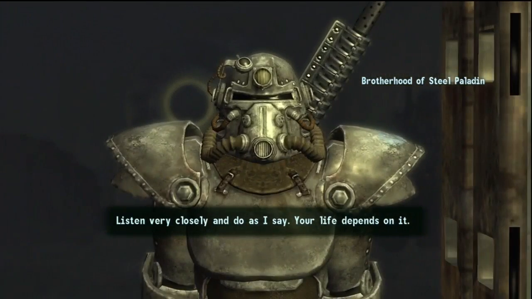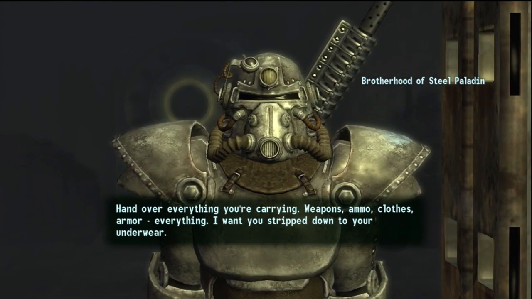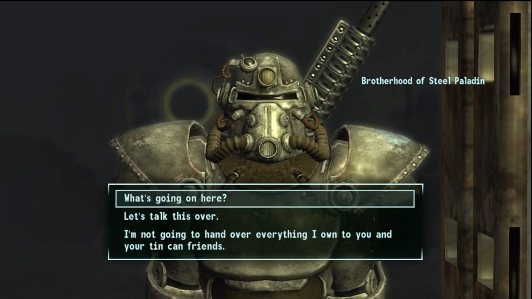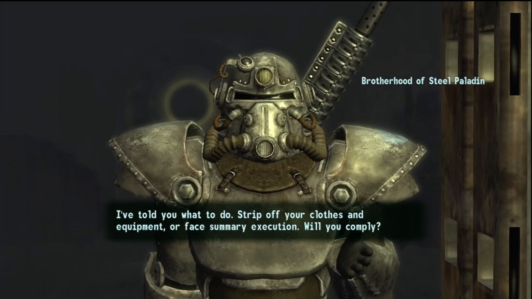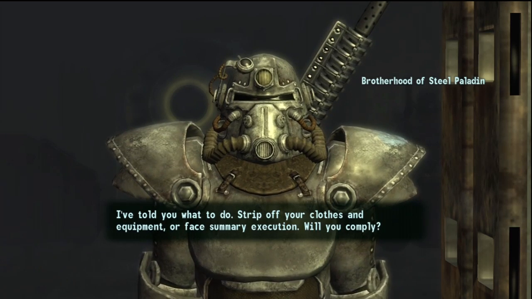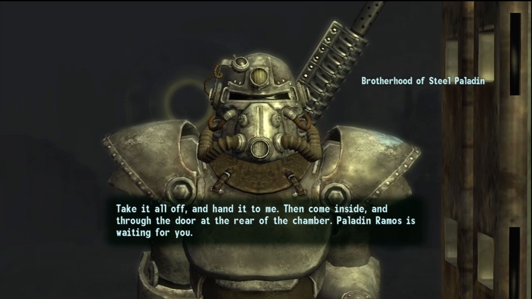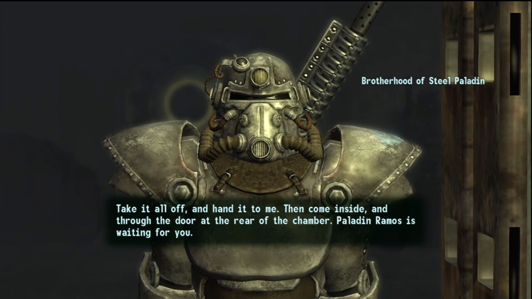Listen very closely and do as I say. Your life depends on it. Hand over everything you're carrying. Weapons, ammo, clothes, armor, everything. I want you stripped down of your underwear. I've told you what to do. Strip off your clothes and equipment or face summary execution. Will you comply? Take it all off and hand it to me. Then come inside and through the door at the rear of the chamber. Paladin Ramos is waiting for you.